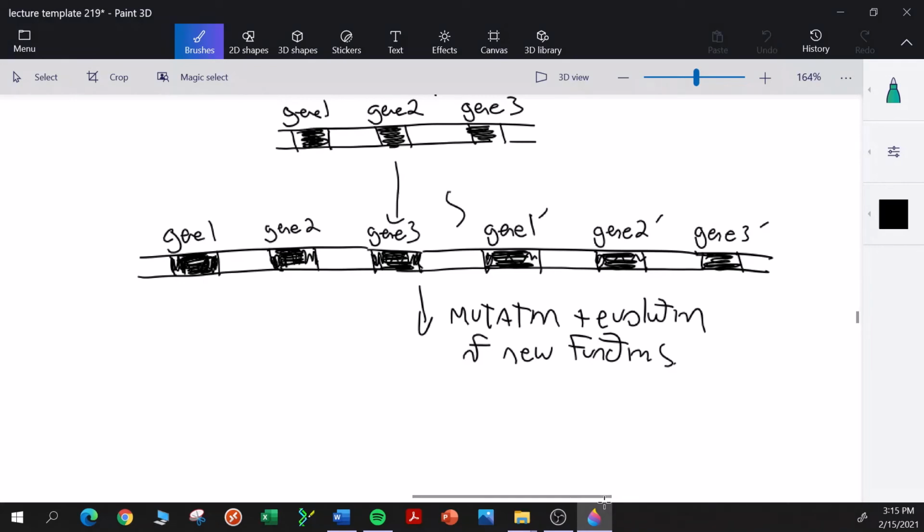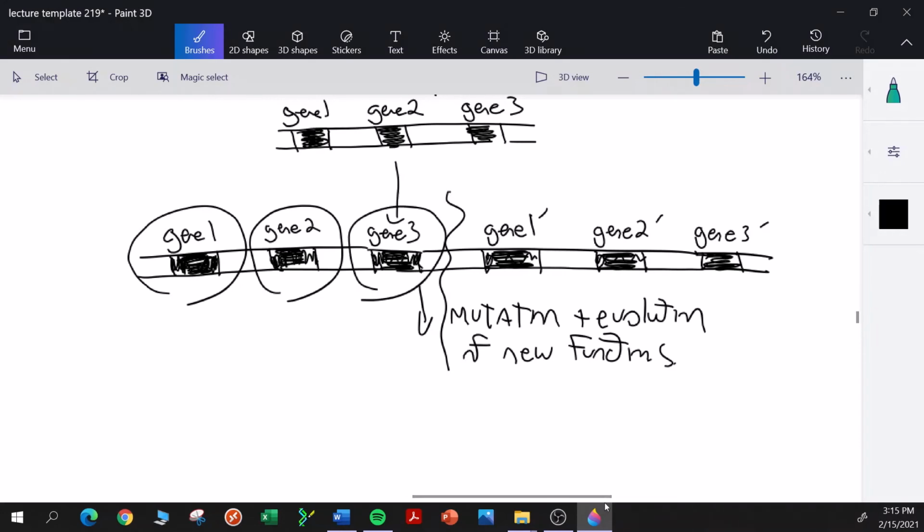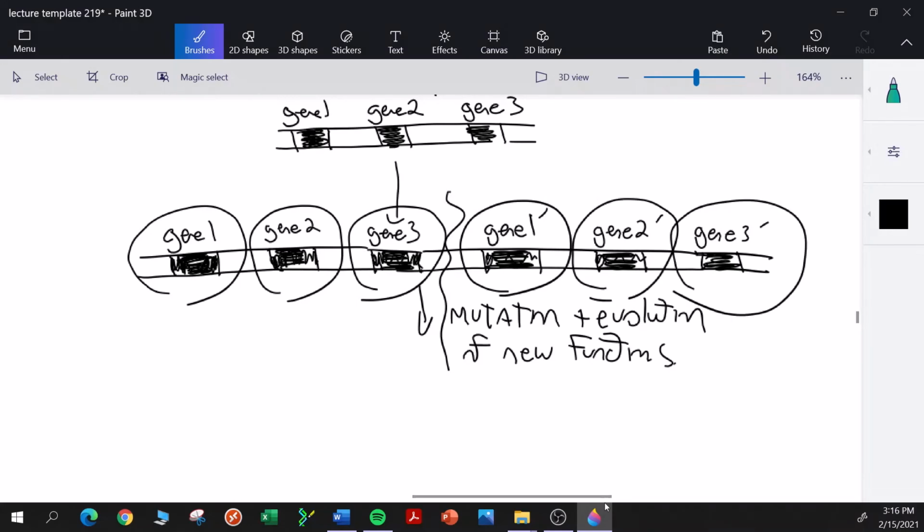But now, after this duplication right here, the cell can use one of these copies. Let's say it uses the copies on the left. It doesn't have to occur this way, but the copies on the left still do their normal functions. But these over here now, evolution is free to mutate these and try out new things, right?